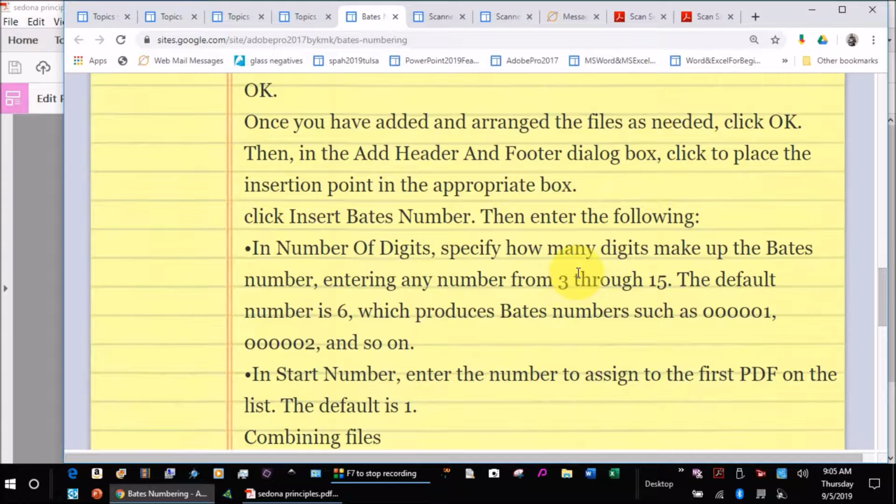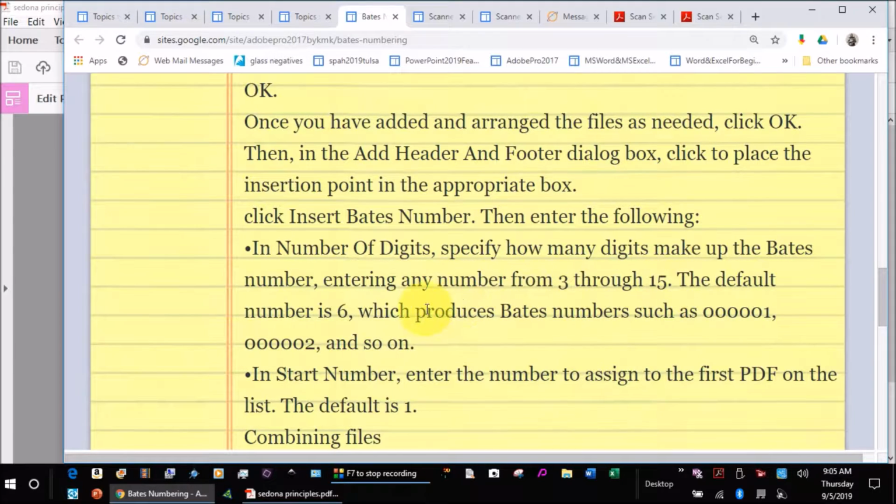So once you have added and arranged the files as needed, you click the OK button, and then in the Add Header and Footer dialog box, click to place the insertion point in the appropriate box. Click Insert Bates Number, and then enter the following. In the number of digits, specify how many digits make up the Bates number, entering any number from 3 through 15.